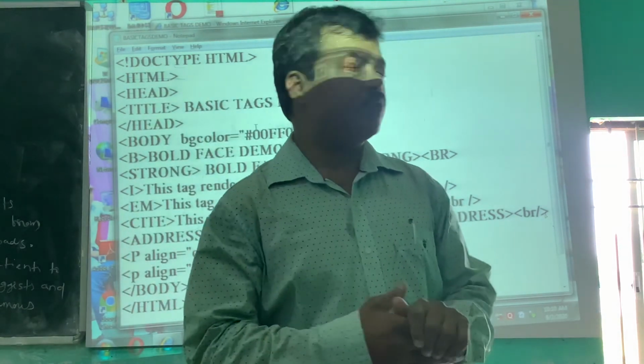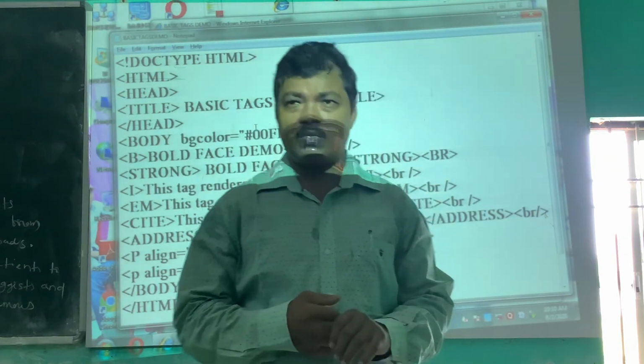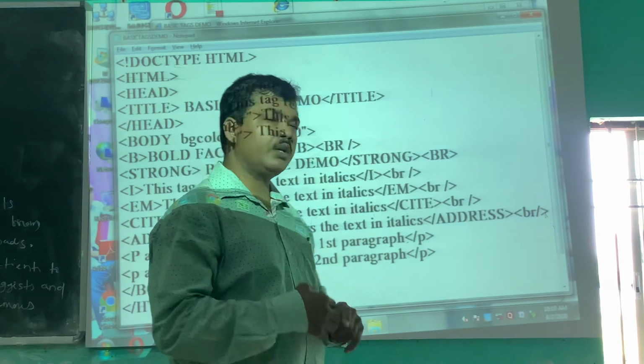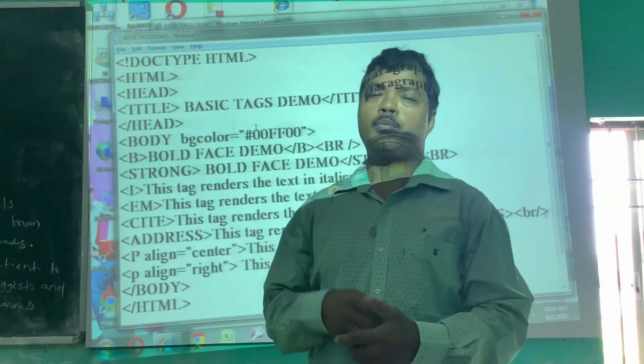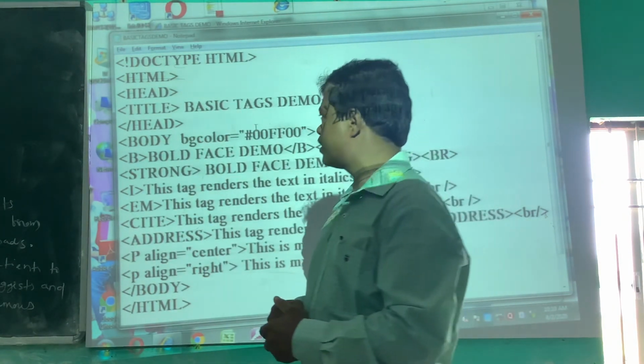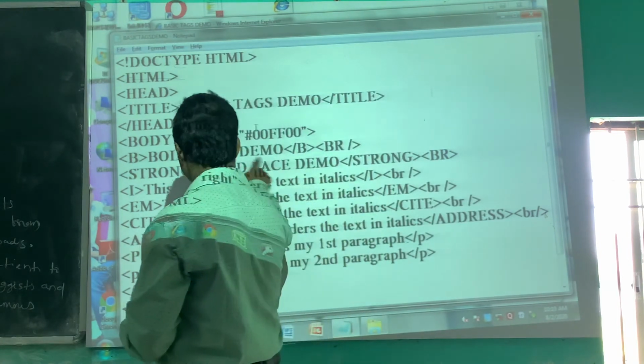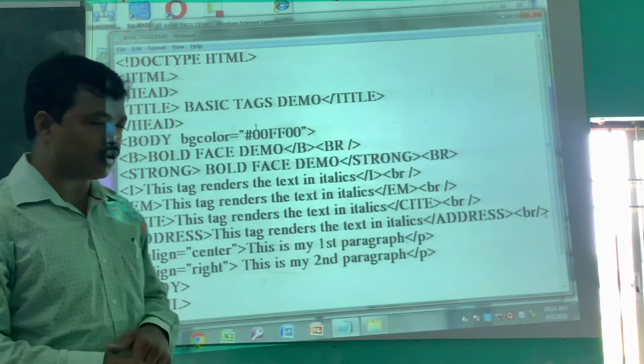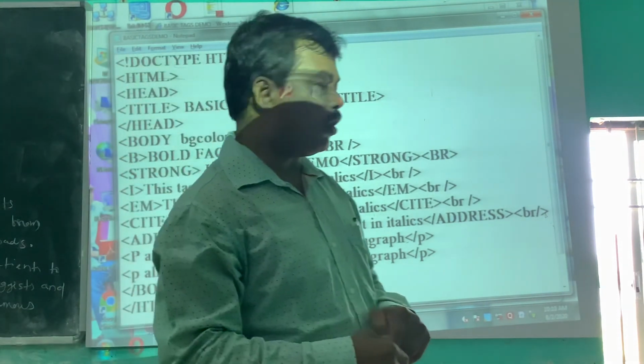Okay. So now let us discuss the font tag. If you want to change the font face of your text, that means the font style, its size and its color, you can use the font tag.